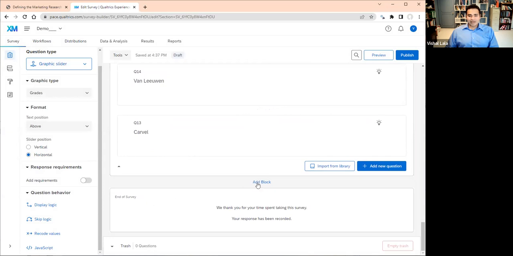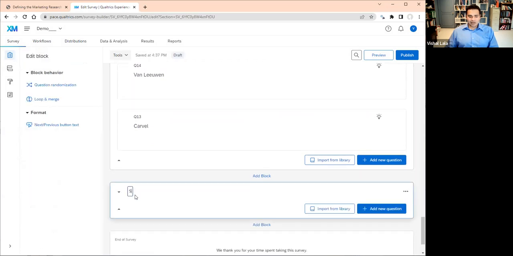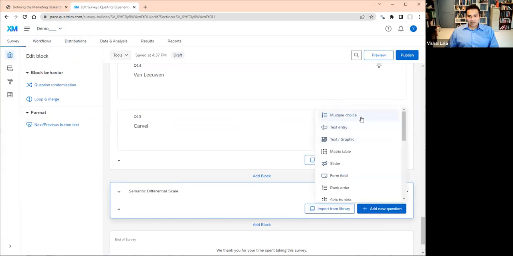Okay, our last scale is going to be the semantic differential scale. Here is the semantic differential scale. It is typically used to rate things on what are polar opposites. You typically use it for a given brand. Let's say you want to rate an ice cream on taste, price, and being healthy. So what you would do then is rate every ice cream shop on those different options.